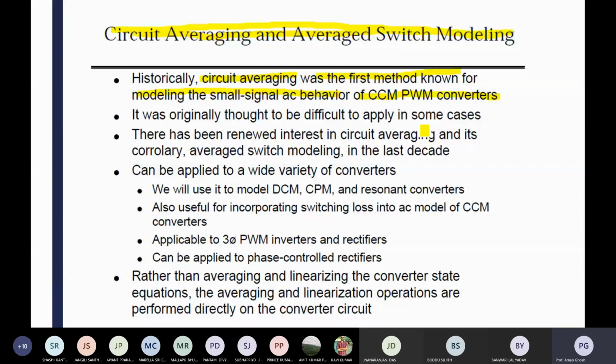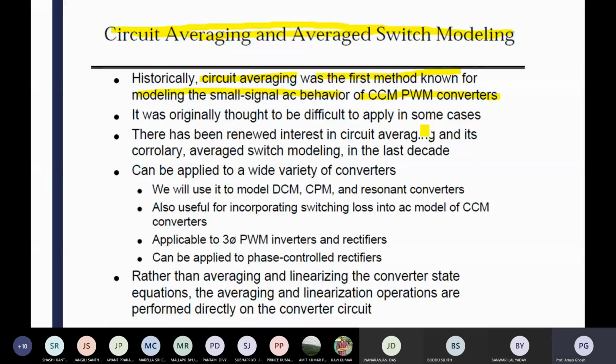After that you go for averaging. Then what happens? It's a huge calculation. Are you getting my point? It's a huge set of equations. Then you have to do a lot of matrix multiplications, then approximations, and the method becomes too big. That's why sometimes you have to go for some modified averaging methods, so you can consider approximations sometimes. That's the basic disadvantage of conventional switching converter modeling.